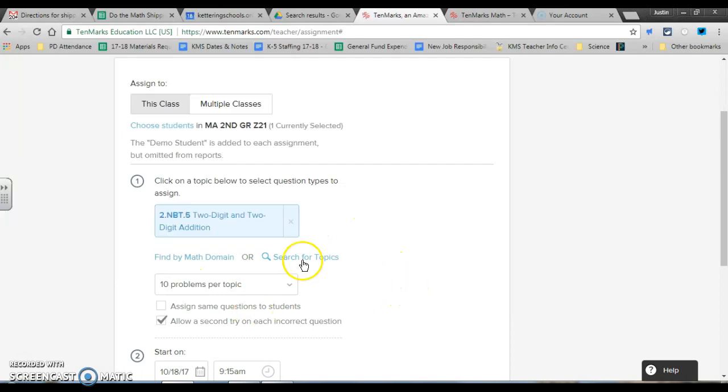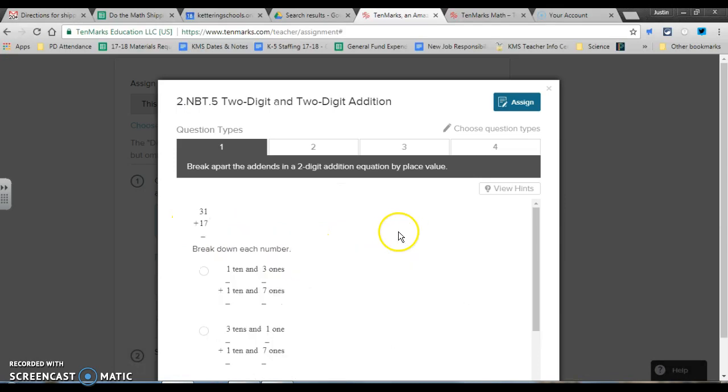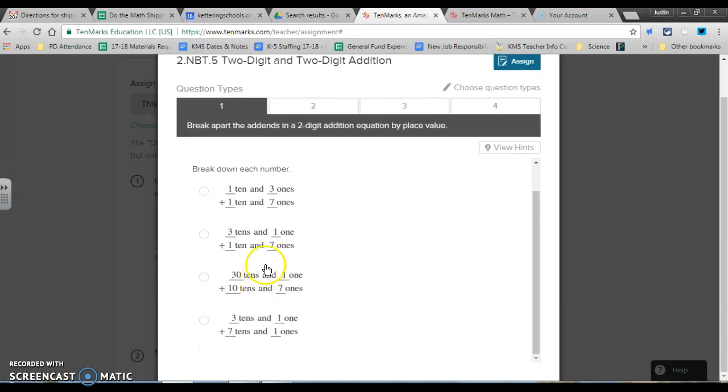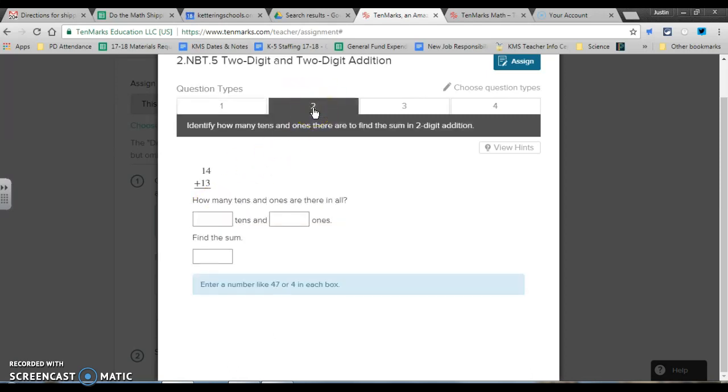So you can go ahead, click that. If you click there, you can preview the types of questions. I am not sure why I gave you that funky look right there, but then it ends up clearing up. And it also gives you the question types. So for Theo, this could be one of the ways this question is presented. Interesting enough, this is the language that would be used in Eureka. You could see how the second type of question would be asked.